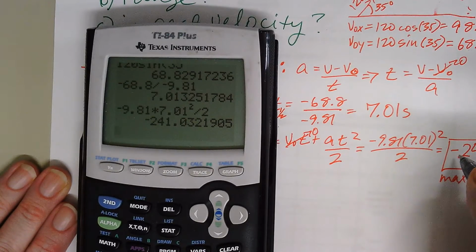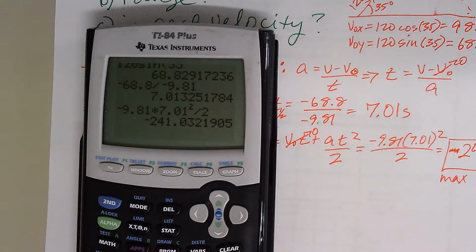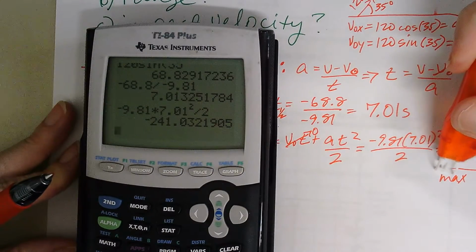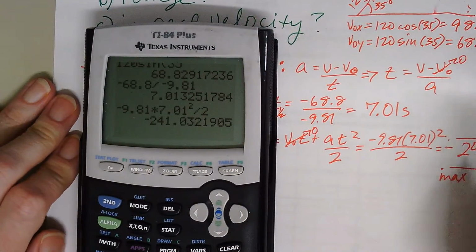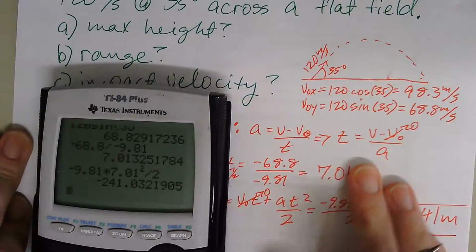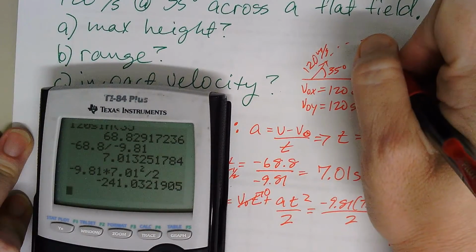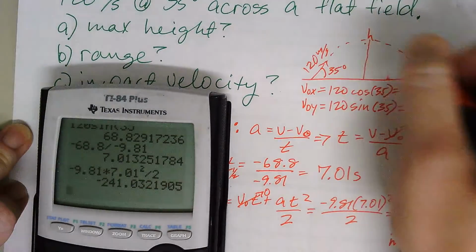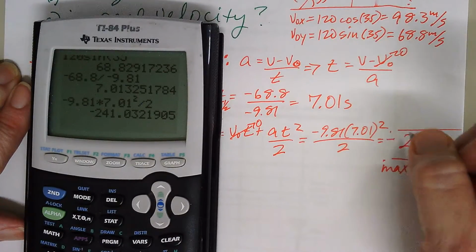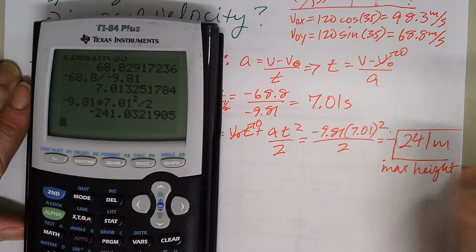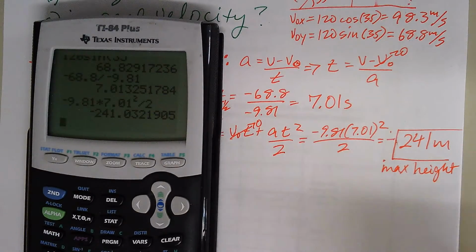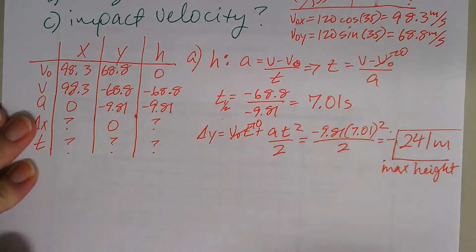Now I know it's negative, so just don't box the negative. You know what? Where is my whiteout? There we go. I should not have boxed the negative. I've already told you guys, don't box the negative, and I just did that. Okay, so you do get a negative because it's falling down after the H, like here's the H, right? This is H. From H to beyond, it is going down, so you have a negative value, but because I'm asking for max height, just don't box the negative, and that's your max height. Okay, so max height has to be a positive number, okay? Okay, so that's part A.